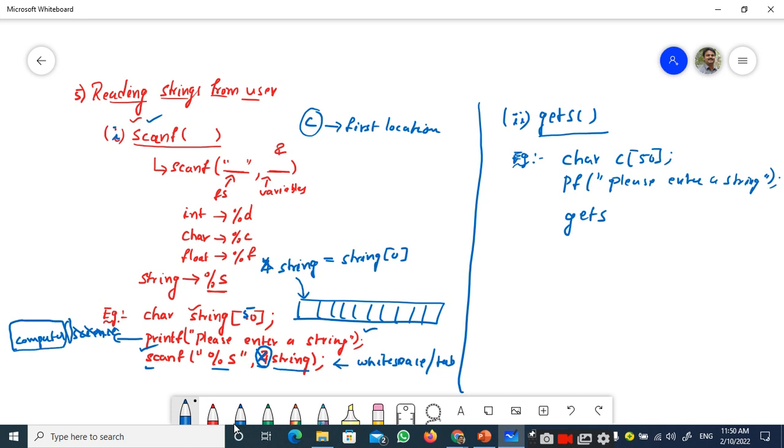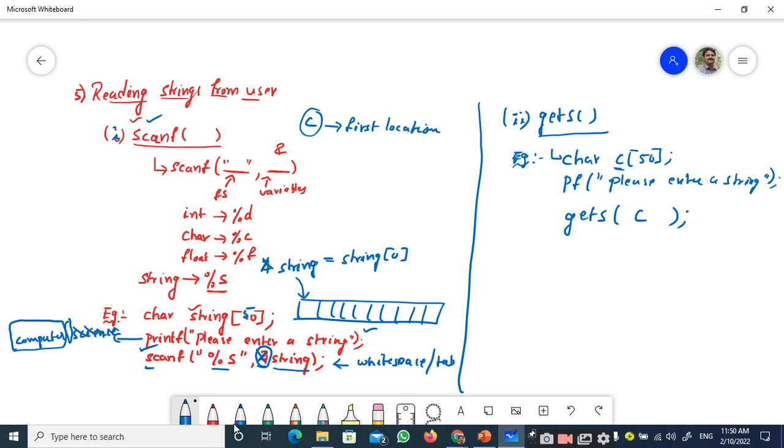Gets stands for get string from the standard input device, that is keyboard, and this gets function accepts one parameter, which is the name of the character array. Here the name of the character array in this specific example is C, therefore, I put C here.